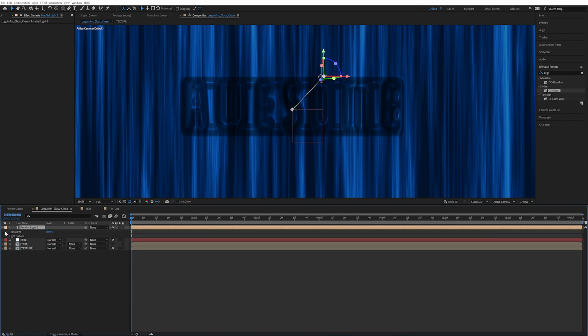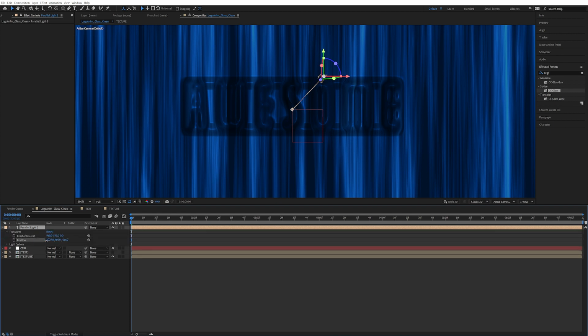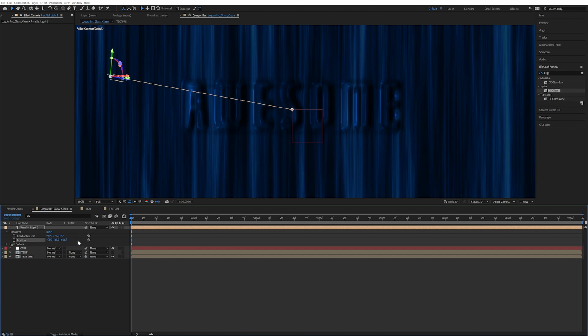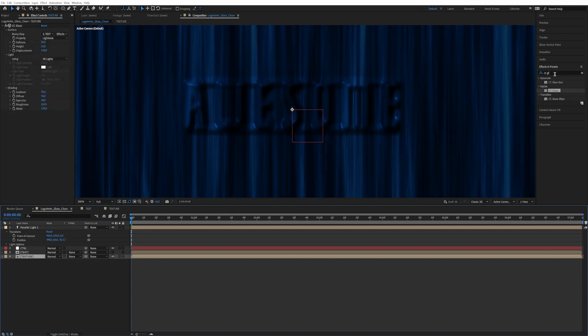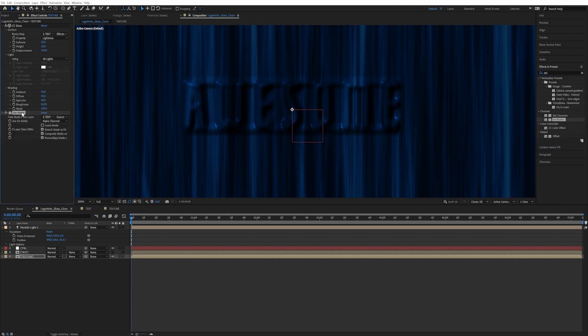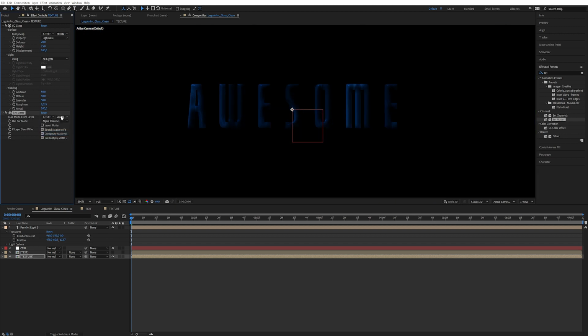So let's start by expanding this a smidge and moving the position so we can get these nice highlights from the side. Right now it's just dark and dank. So on this texture effect, we're going to apply an effect called Set Matte. And there we go, double click. Set Matte is awesome because you can make it look at another layer like the text layer and say, hey, mask yourself out based on the alpha of that layer.